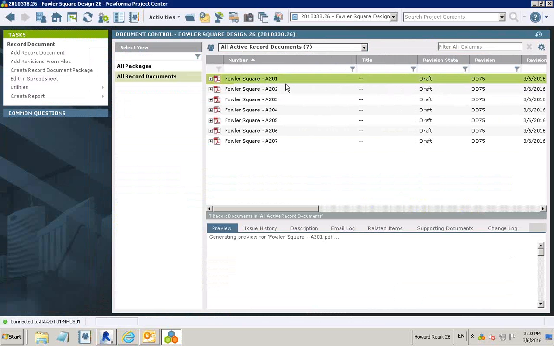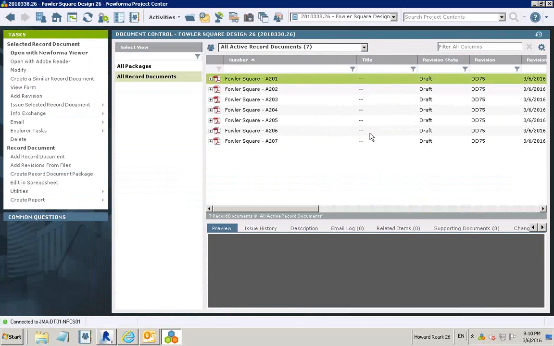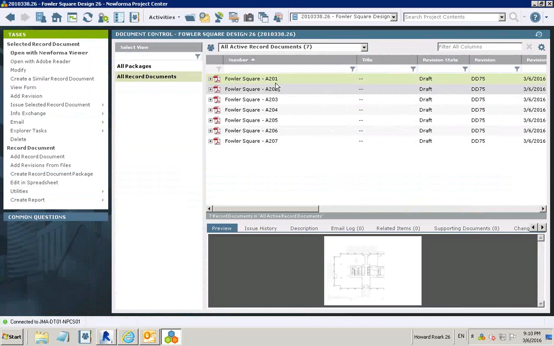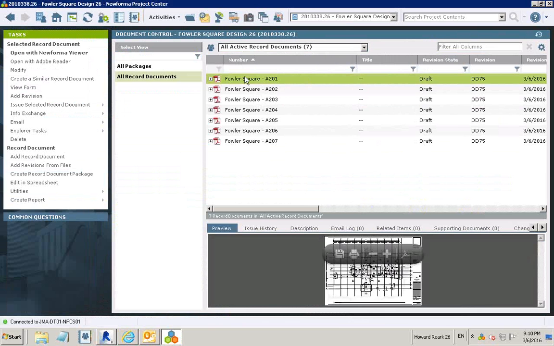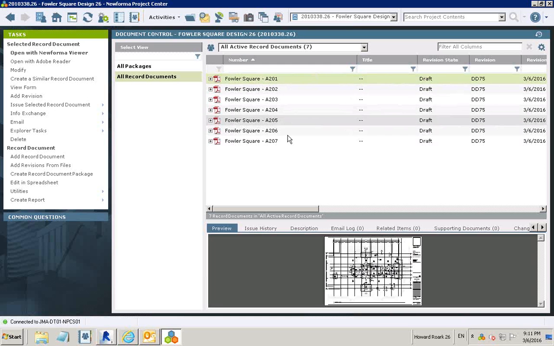Now, I can modify this further if I want so that I also have the title, however you want to do that. I usually do recommend that because what'll be strange is you're only going to have this showing up under the number, and it's nice to see the title in there. So I usually will tweak this. But even if you don't do anything else to it, even without issuing these, you as an internal New Forma Project Center user will be able to see these in your mobile apps now.